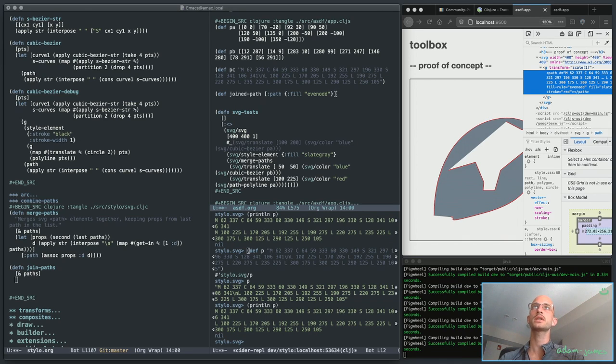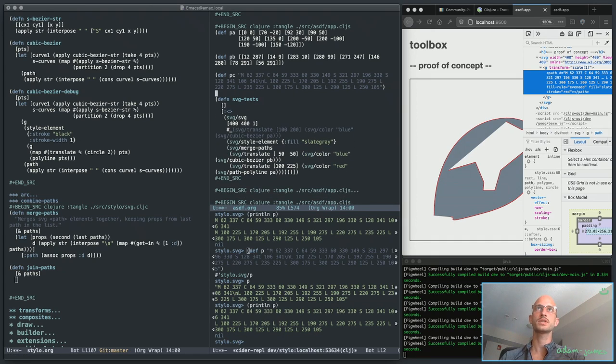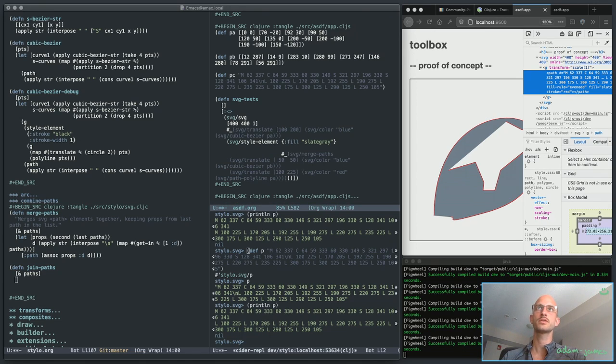Oh wait, sorry, let me get rid of that. I can just do svg/path PC. I don't need to do that. I could just do this. Let's get rid of this merge altogether. Oops. Let's just do that.